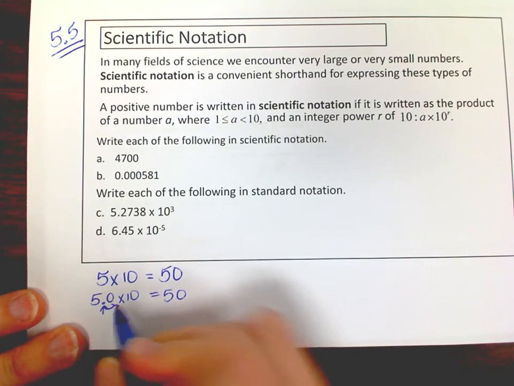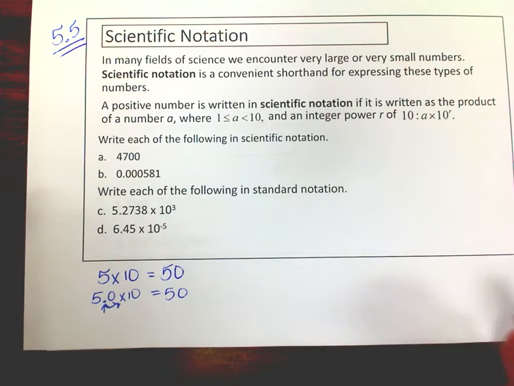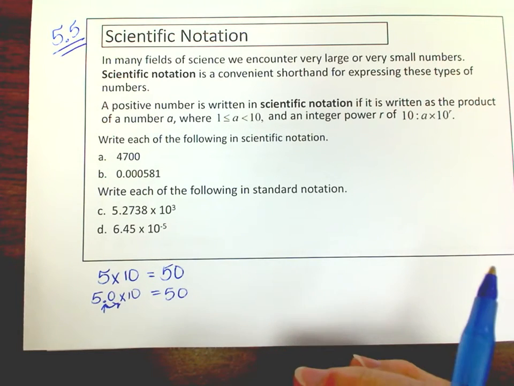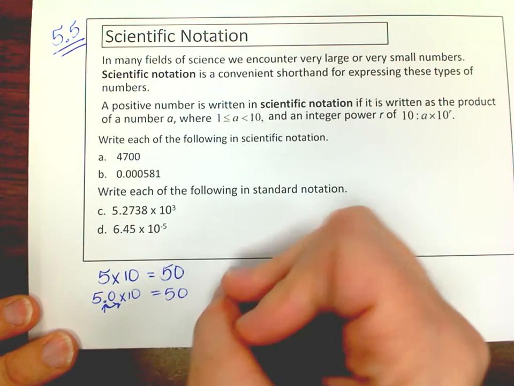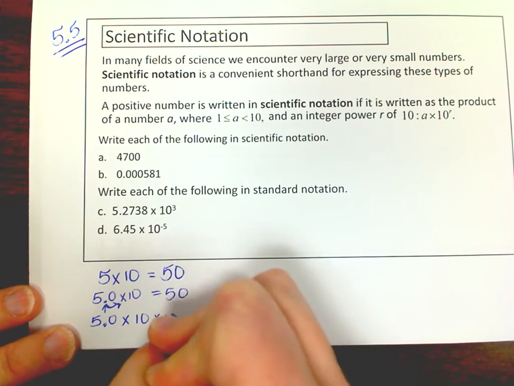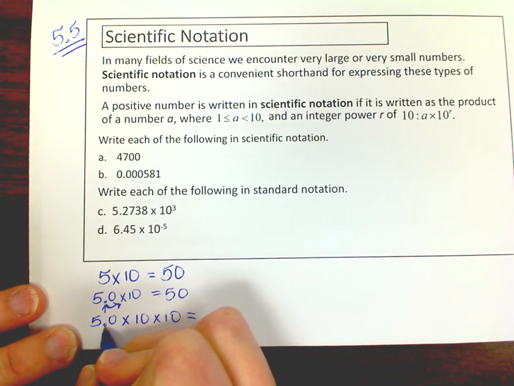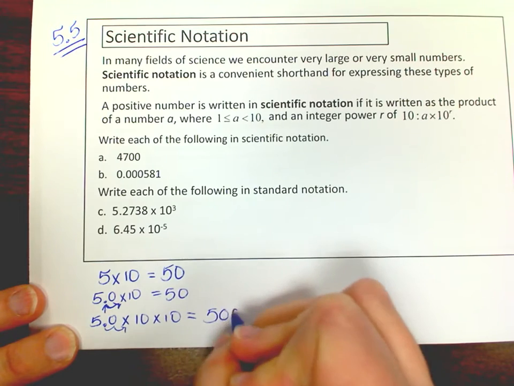Now, when we move that over once, what we're really doing is multiplying it by 10. We're making it 10 times larger. We don't just magically move the decimal and poof, turn it into another number; it's the multiplying by 10 that turns it into a 50. So if I were to take 5.0 and multiply it by 10 twice, that would move the decimal over twice, once to a 50 and another time, turning that into a 500.